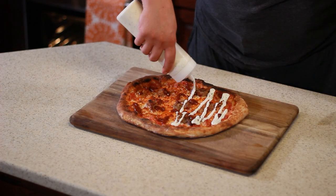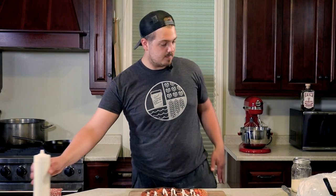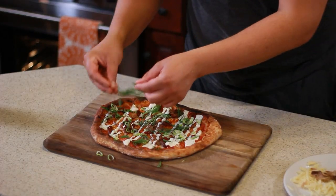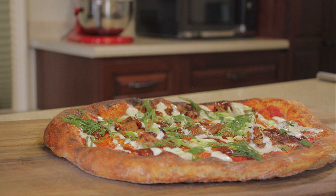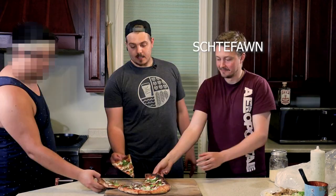Oh, hello. Finish it up with a little green onion and a little bit of dill. And there you have it, folks. Lancaster Smokehouse barbecue pulled pork pizza. Get on over here and taste it, fellas. Let's test her out.